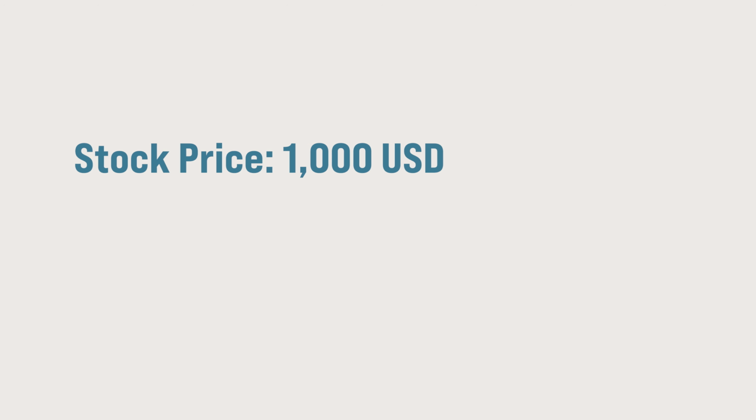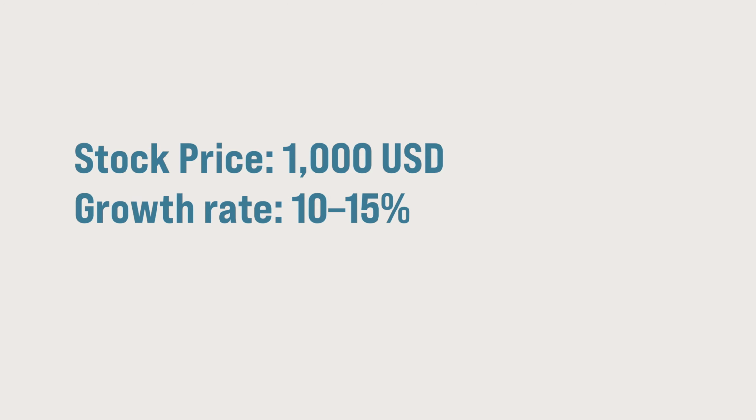Now let's assume instead that we buy the stock today at $1,000 and that our growth assumptions of 15 and 10% over the next 10 years turn out to be correct, and that the stock trades at fair value in 10 years. In that case, our average annual return would actually be -1%. This shows the importance of not overpaying for companies. Even if the company grows at a solid 10 to 15% over the next decade, paying 3 times intrinsic value means you may not earn a return on your investment.